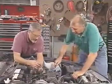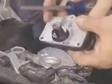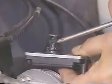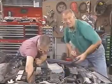What I'm working on here is the mass airflow sensor. This is located right up here on the intake manifold. Let me pull this off and show you what it looks like. Take that off. Now, if you look right in through this little hole, you're going to see two little fine wires. Now, they heat up, and they'll actually measure airflow across there that sends the signal then back to the computer. This thing got zapped when some moisture got in there, probably fried one of the little wires. We're going to have to replace this.